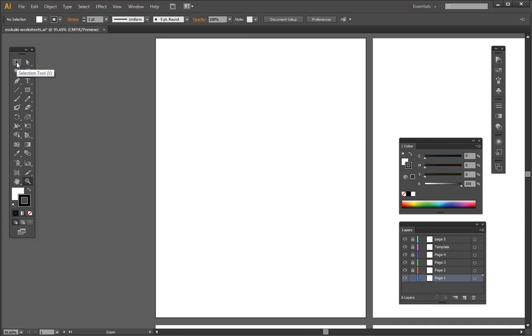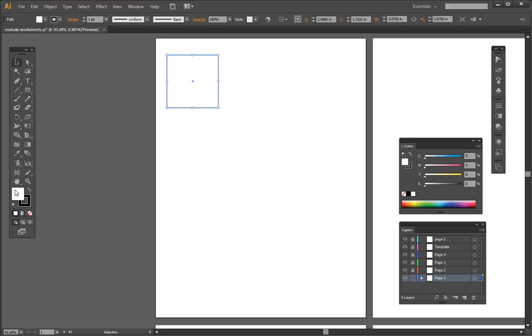To start, the first shape you're going to create is a white square with a black outline. So I'm going to go to my shapes tool right here. If I click and hold, there are all my tools there. I'm going to go to my rectangle tool. To make a perfect square, you hold shift. So I'm going to go ahead and hold shift. My square automatically made it white fill with a black stroke, so I don't have to worry about changing that now.